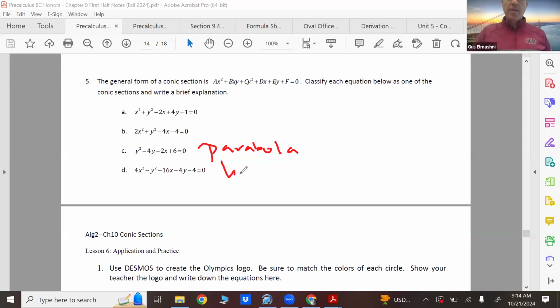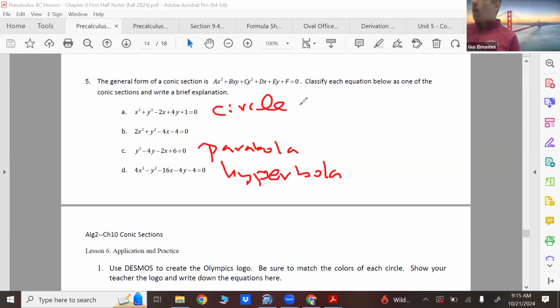A and B are pretty close, but how do you distinguish between the two? They have the same coefficients. Now, if I put a 4x squared and 4y squared, who cares? Because they're the same coefficient, that's still a circle. At the end of the day, when you clean it all up, complete the square and put it in standard form, it's still gonna be a circle. So you don't have to waste your time actually doing the completing the square part. You can just look at it and compare it to what we know.